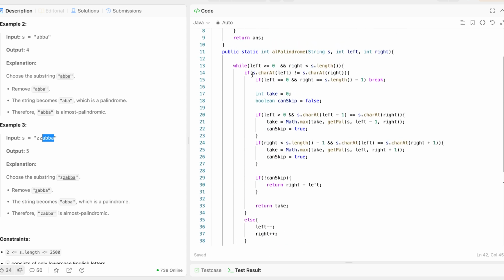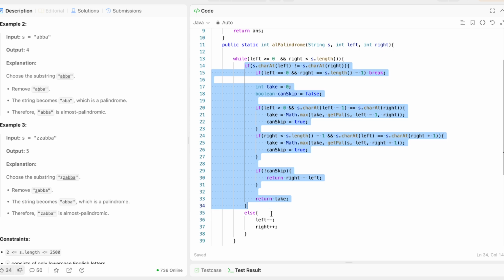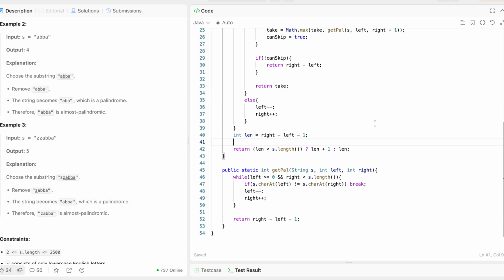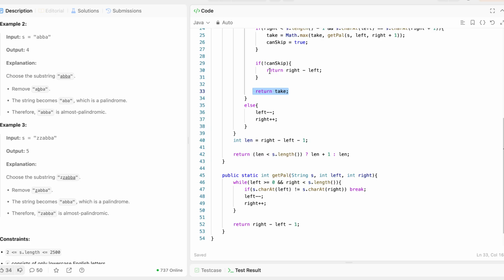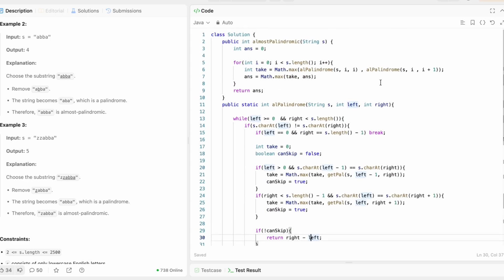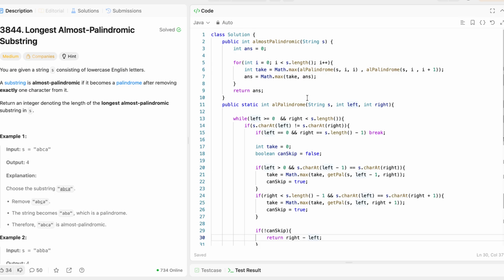If the function skips any one left or right, or they are not equal, it is not going to get over here. It will return from here only, or here. So this is how the function works, and this is the complex part of this question.